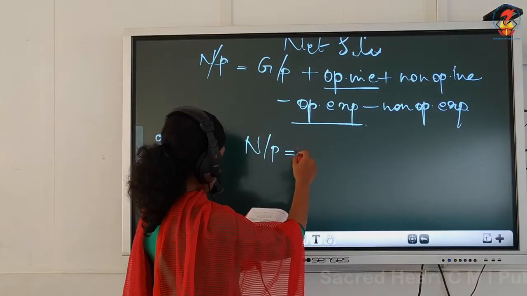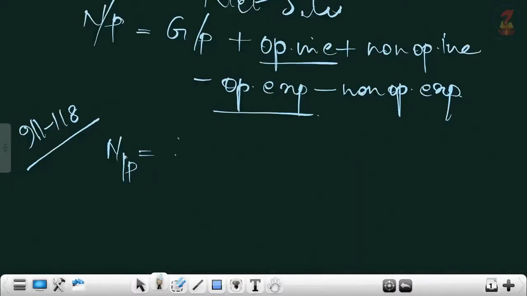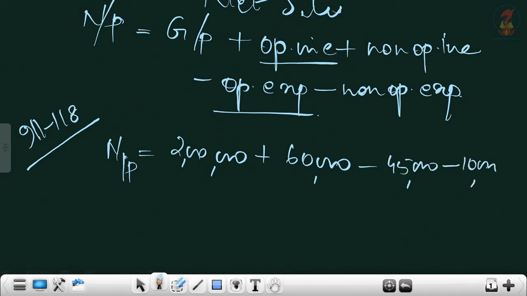Okay, so net profit is equal to gross profit is 2 lakhs plus add all incomes. You don't have to think whether it is operating or non-operating. Add all incomes. Here we have only rental income, then less all expenses. We have salary and wages. We have advertisement expense. There is one more item, interest. Interest, nothing is mentioned, means it's interest paid. So net profit is 2 lakhs.